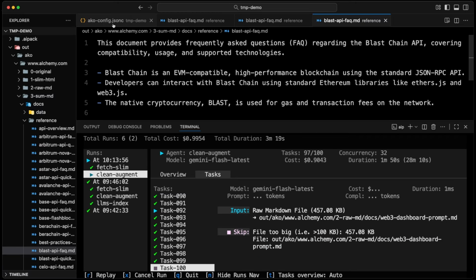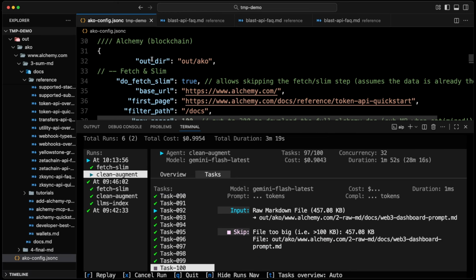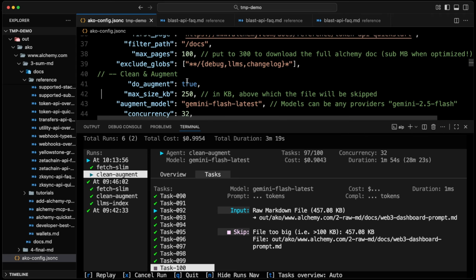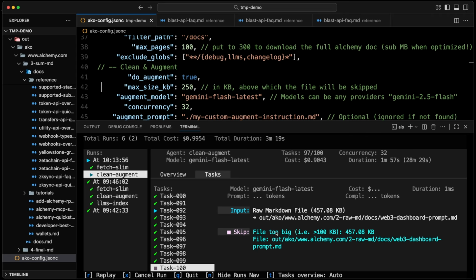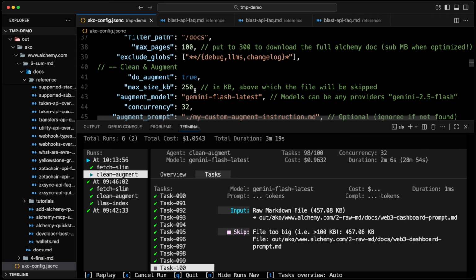And then the cool thing is because in JSON-C here, if the fetch is already done, we put that to false, and then we can just decide what we want to do with this guy. We could split it in two, or just try it and see if it works. Yeah, sometimes it might be okay. Or we can put the limit, obviously, higher.